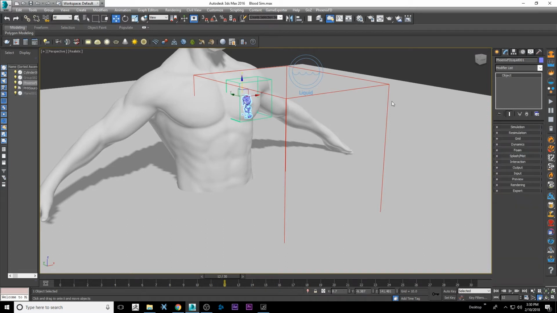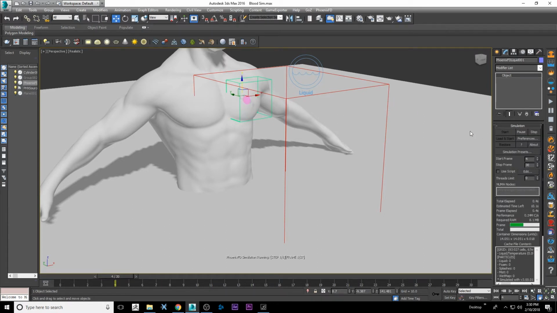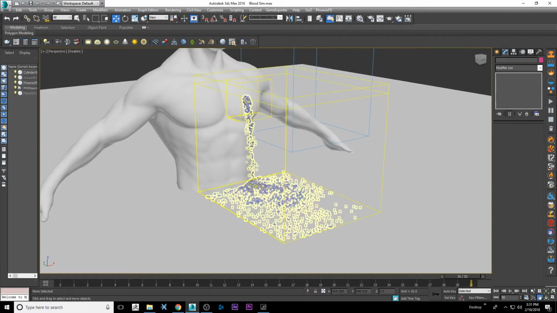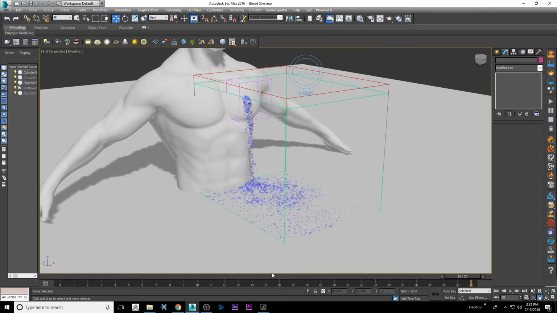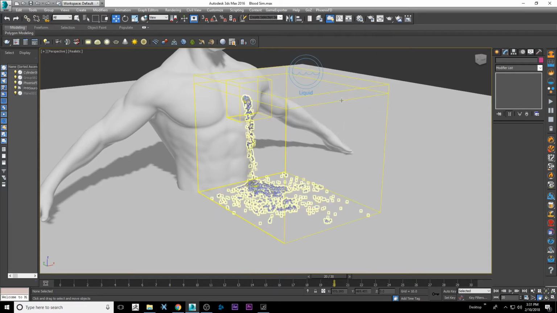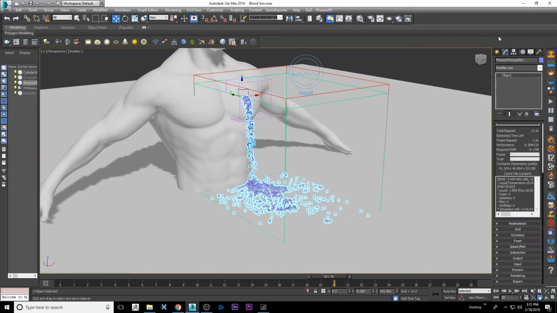Now that that's set up, save like always. We're going to go to simulation and hit start and see what it does. All right, cool. But it still looks like crap and it's doing a lot of weird stuff. You can see here it's kind of spreading across the floor like water. Also, this is really taxing on your machine, so do your best when scrubbing around. These high quality sims are going to be really, really tough on you.